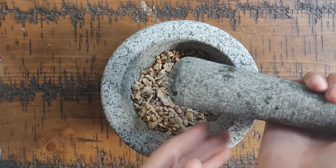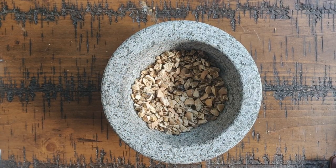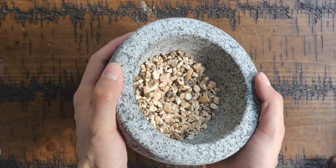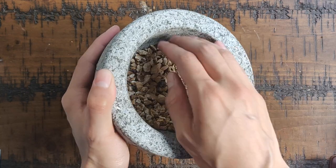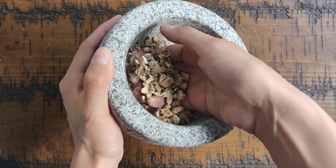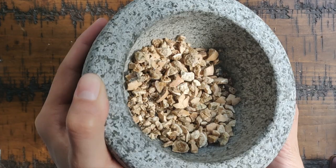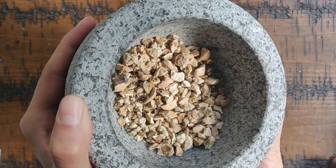And once I crushed it down to a size that I was satisfied with, I didn't even really know how far to go. It just got to a point where I felt like, you know what, this seems reasonable. So you'll see when that point was, of course, in the video. And then from there, I wanted to try two different ways of soaking in the water.